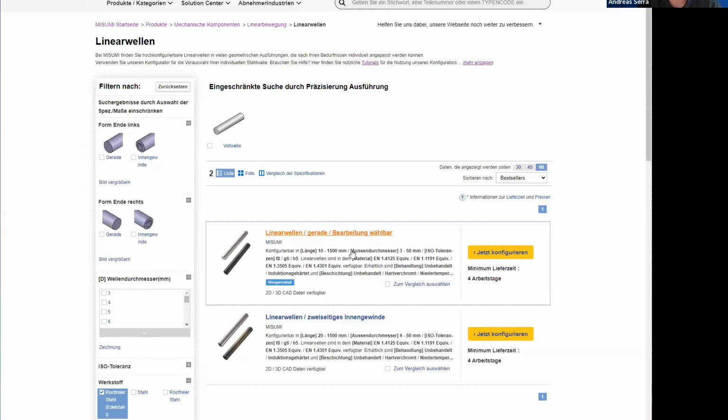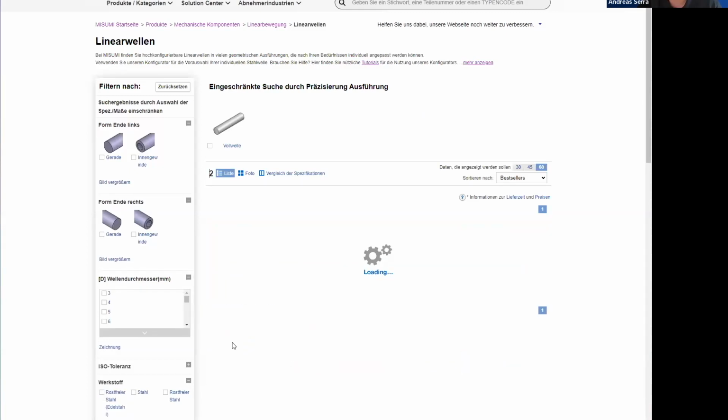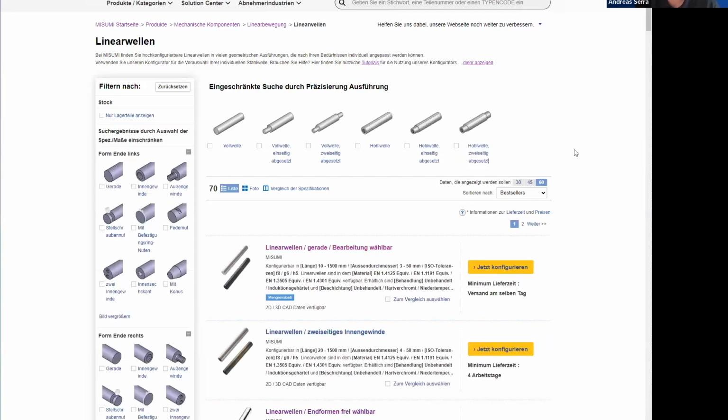And we analyze the information. If you focus here on stainless materials, then you get certain information. Stainless steel here, for instance, if this is your filter category, you get certain results, and we analyze this behavior, and this information is vital for us to really address our customers' needs. All right, yeah, so SEO is your main focus.